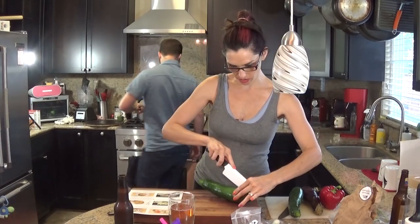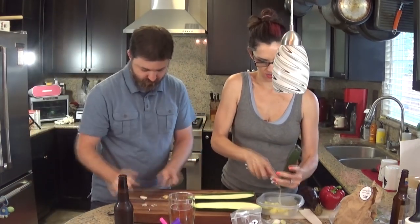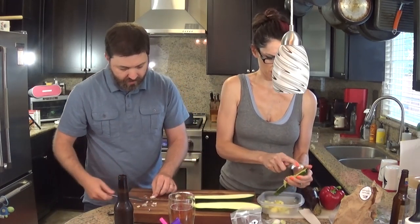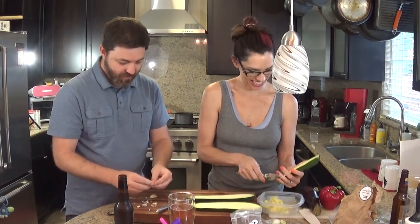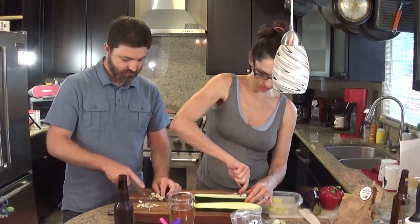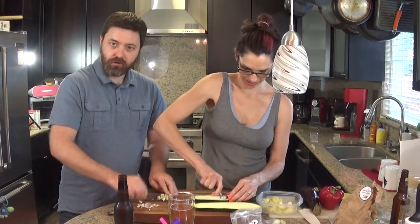Two cloves of garlic — everything is two cloves of garlic. This is far more difficult than I thought it was going to be. I was having a dream about that last night; I thought it'd be more like a pumpkin. Pro tip: use a teaspoon to scoop — these metal ones work brilliantly.